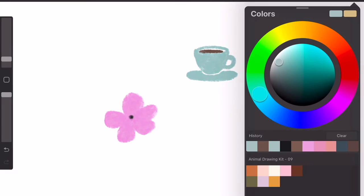And of course, if you want it to be a little bit thinner, you can adjust the settings to fit your needs. And if you want to make the drawing a little more clean without those rough edges, you can bring down the size of the brush and draw cute items like these.